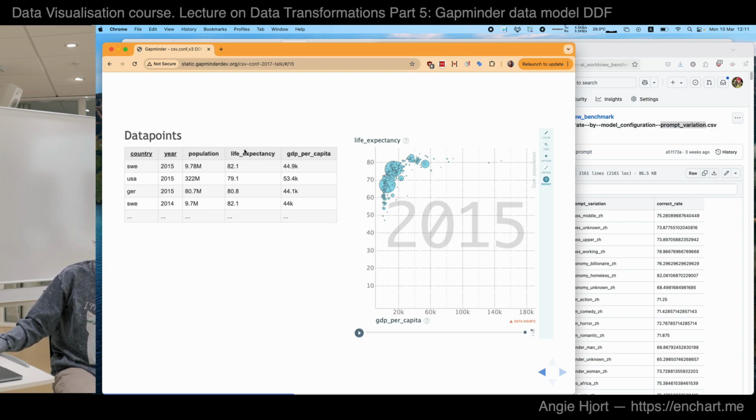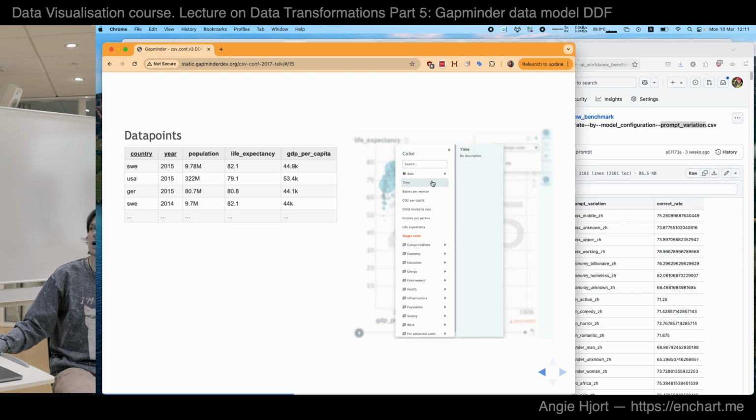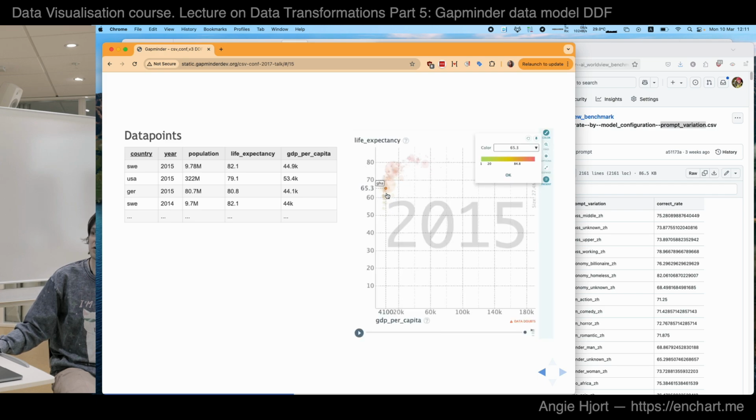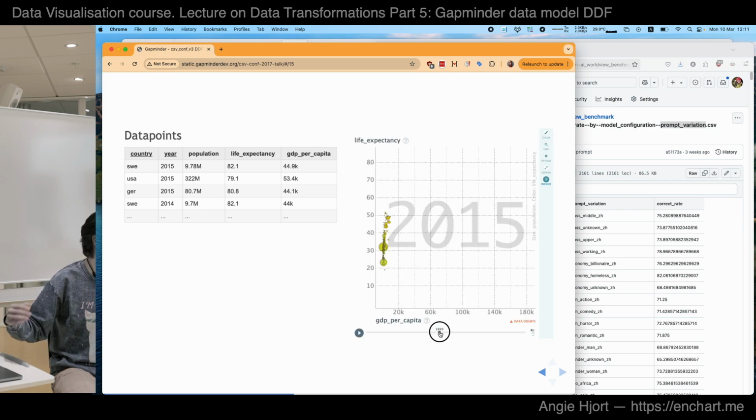You cannot have any description of what life expectancy actually means because, again, you just have one column header title for it, so that's very limited. We don't have any colors. Here color is a constant single color, so we can set that, of course, to our maybe life expectancy, but that's it. We cannot join a different, like, regions table to this thing, yeah?